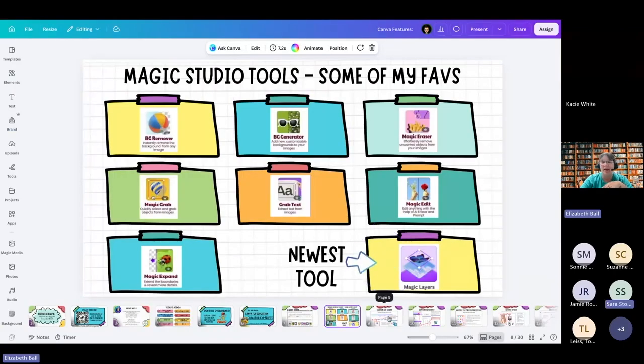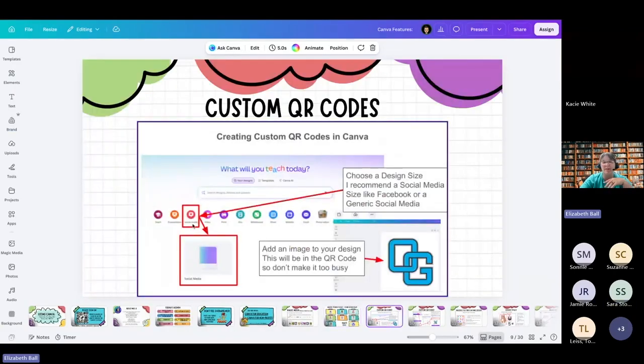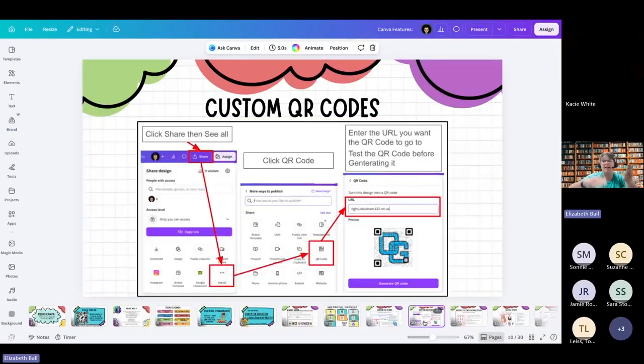Like for QR codes, here's how to make your custom QR code. It's going to go through the steps to make those. So the cheat sheet is going to be in your slides, and I'm going to be emailing that out to y'all.